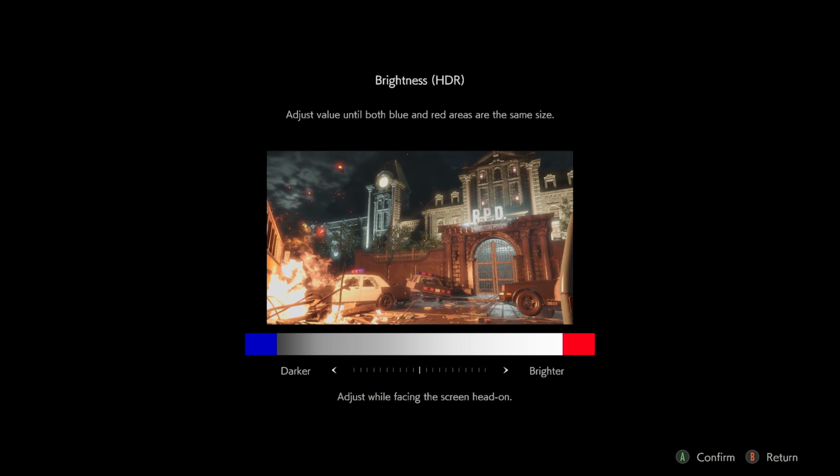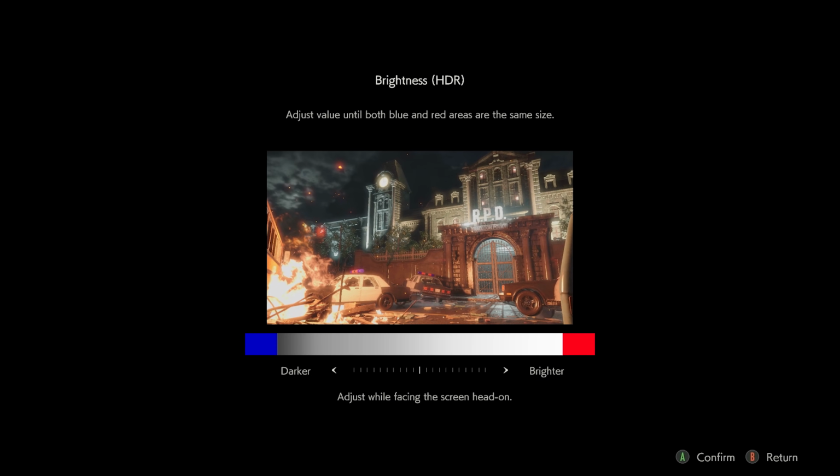So if you're not playing in optimal conditions, i.e. a dark room, and again, just to reiterate, HDR content is designed to be played in a dark room. But if you're not playing in a dark room, and the developers know this, they give you the option to brighten up the image. However, there are some caveats and some downsides to adjusting it too much.